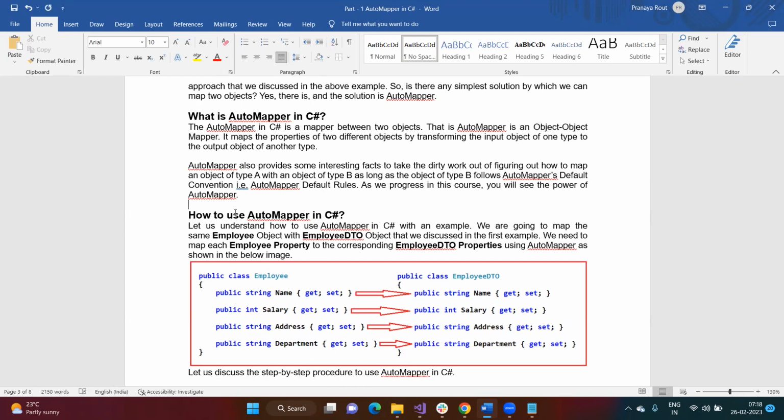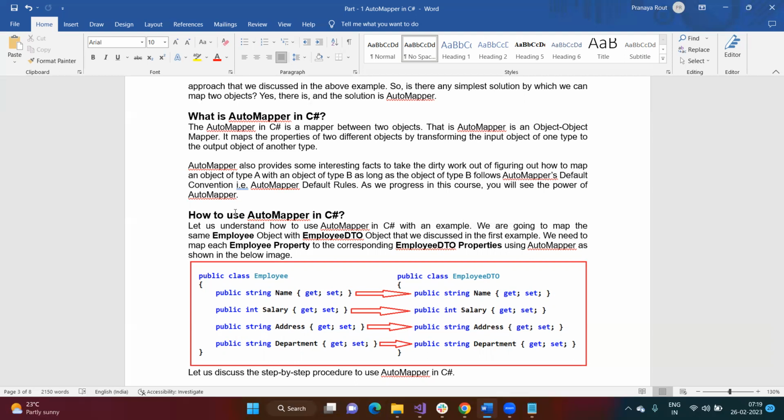AutoMapper also provides some interesting features which will overcome the manual work we are doing. See, if you have one class containing a complex type and another class containing a primitive type, and you want to map the complex type property values to the primitive type, that is also possible. If you want to ignore some properties while doing the mapping, that is also possible.